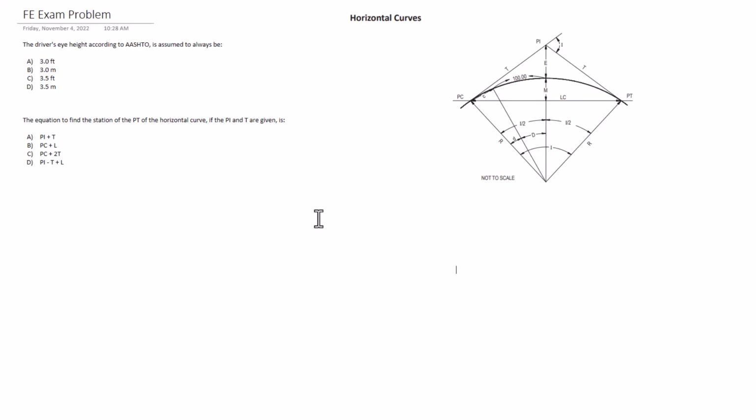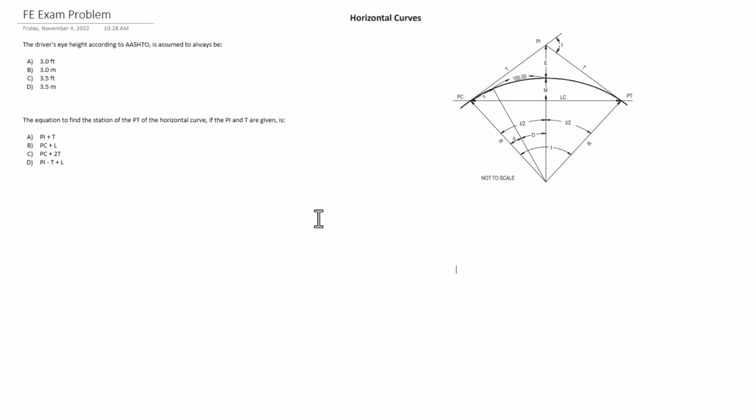Now, when it comes to these kinds of conceptual problems, a lot of the times you have to sort of know the answer going into it. It's not going to be apparent, and maybe the answer might not even be in the FE manual or FE handbook. So it's something that you need to learn in college. However, you can use your logic to deduce maybe, okay, what could this be based on the answers given? What seems not so logical?